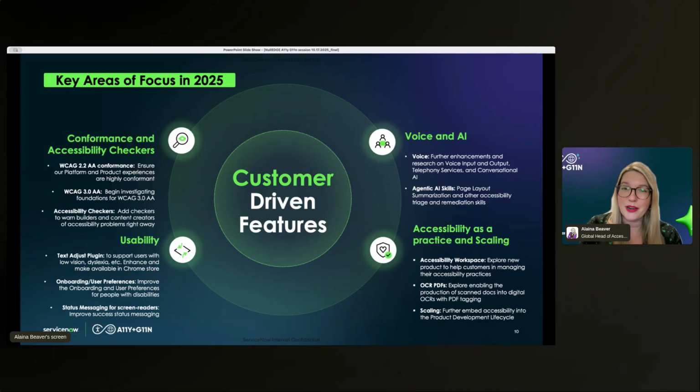We're always working really hard on the usability of the platform, and our goal is to always go above and beyond. Whenever you log into ServiceNow, in your settings you can adjust the accessibility settings to customize the experience for whatever you might need, whether that be a high contrast mode or zoom magnification. Screen reader users should be able to fluently utilize the platform. We are accessible with all kinds of existing assistive technologies, but some things fall in the category of going above and beyond conformance, like supporting neurodivergent populations.